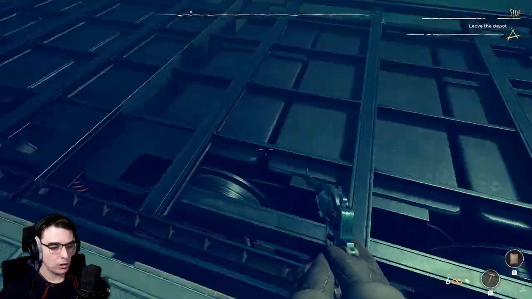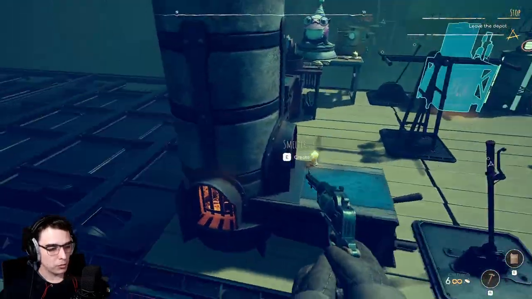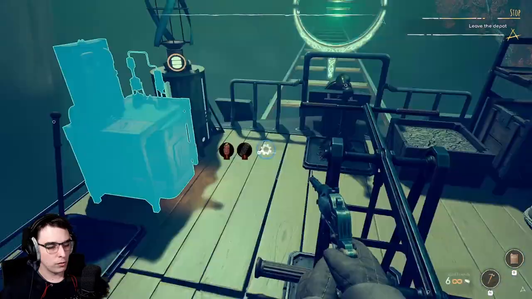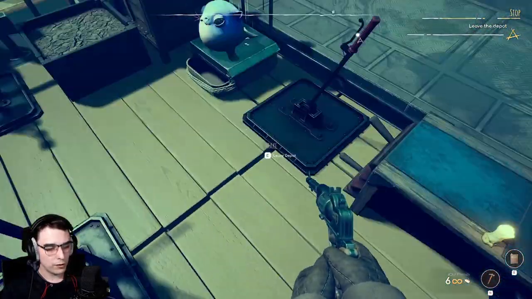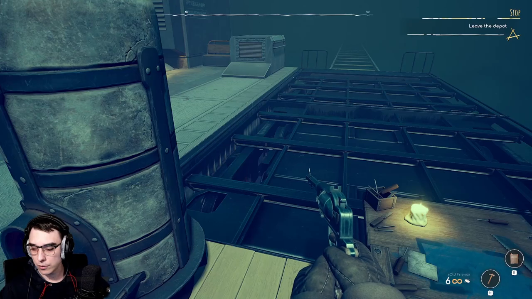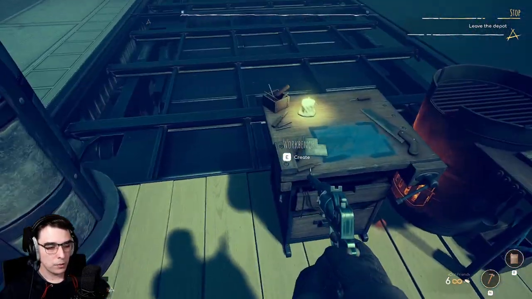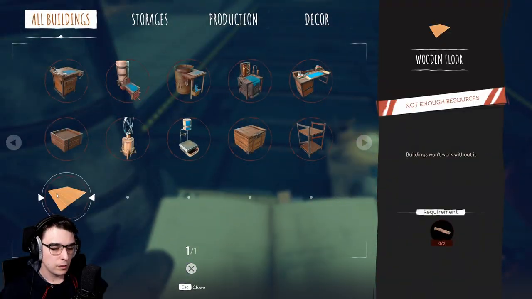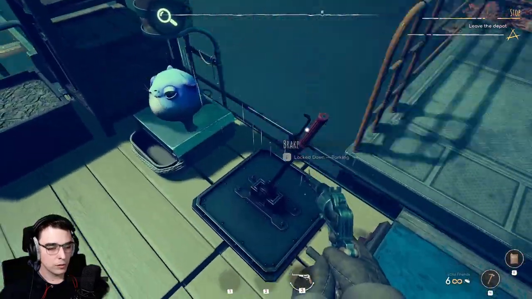Now all I need to do is get a bunch of wood and do the floors. And I'll be able to reposition everything in a more convenient manner. Make more water, more of these guys to collect stuff faster, more efficiently. But I don't think I have enough materials to do that now. Yeah, I need more wood. Okay, let's keep moving.